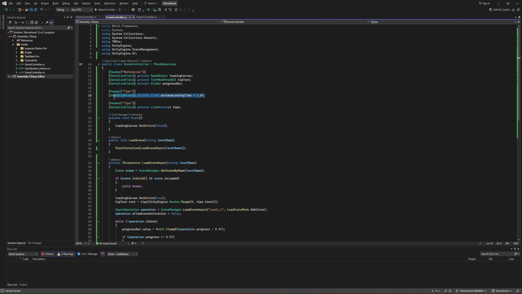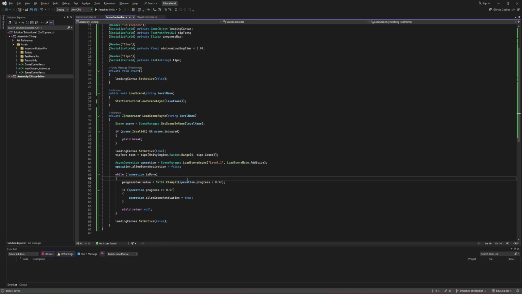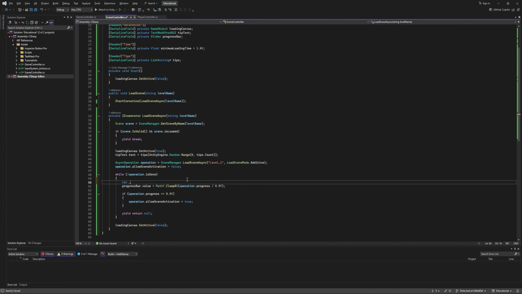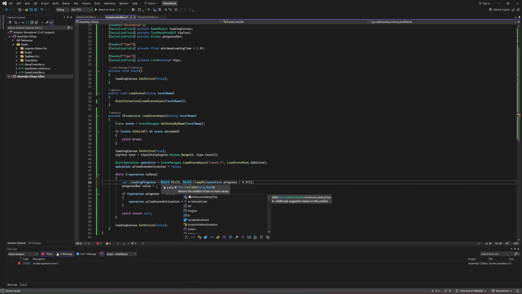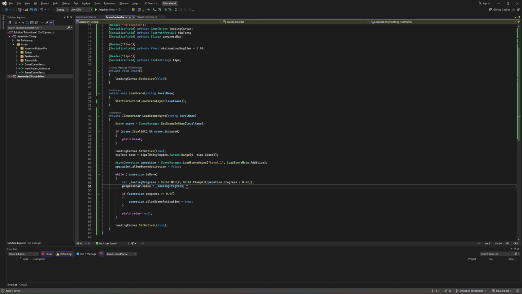Now it's ready, but it will be loaded really quickly because I have only a few environment things in my scene. I have to make sure that the loading screen will be shown for at least 1 second. To do that, I'll make a variable for loading progress, which will be equal to Mathf minimum of our operation, and right now it would be 0. I will set progress bar value to loading progress. And we have to compare it with elapsed time from the moment we started loading our screen.